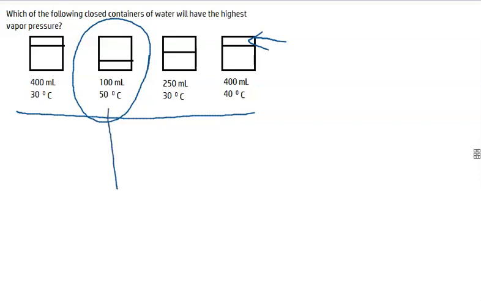because of the temperature. Remember I said that with the vapor pressure diagram, it's vapor pressure versus temperature. There was no indication as far as volume. As long as you have some liquid in the container and that container is closed, you're going to end up with a vapor pressure at that temperature. That's it.